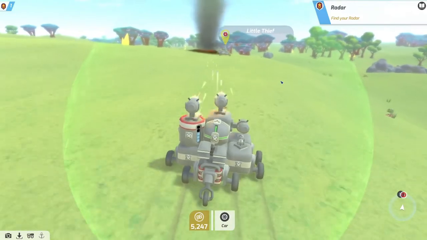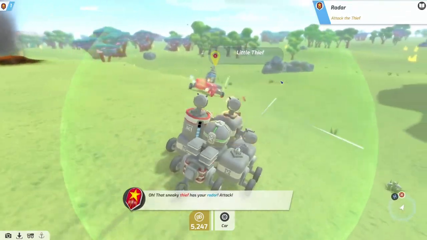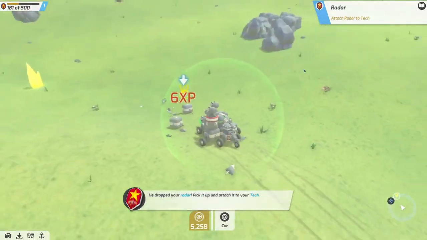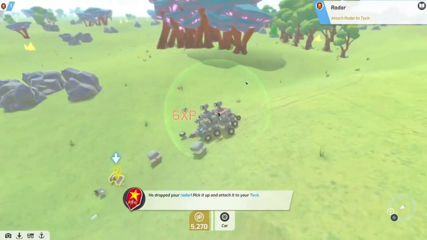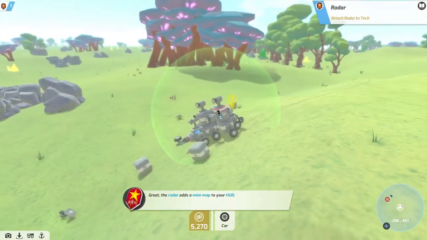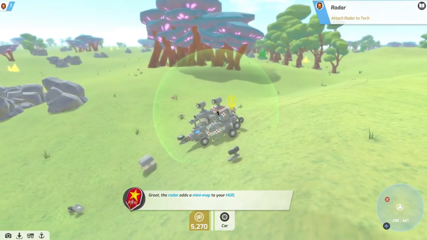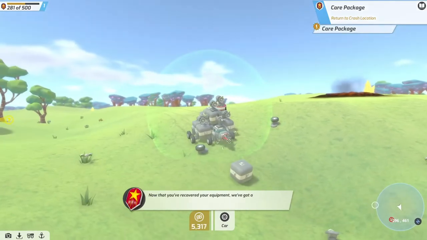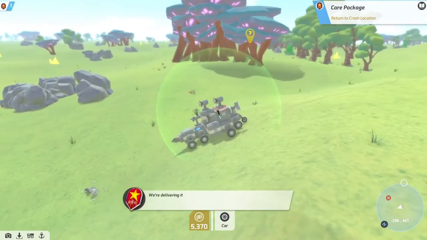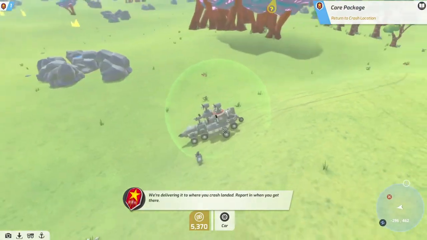Little thief? Oh, he stole the radar. Oh, heck yeah. Alright, there's our radar. Slap that on our back. As you can see, we now actually have a radar. And not just a disgruntled version of one.